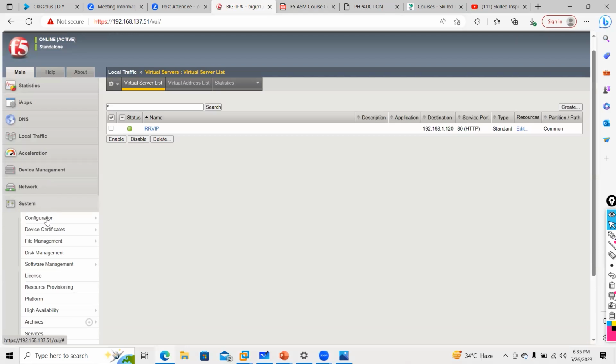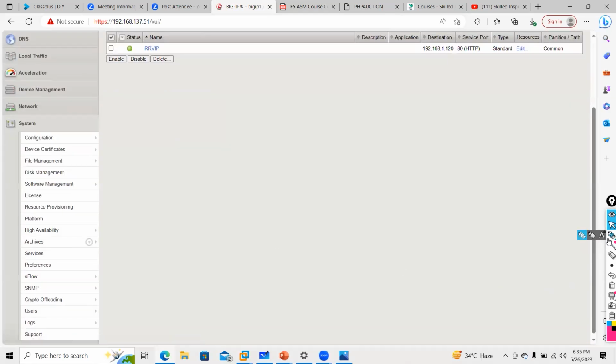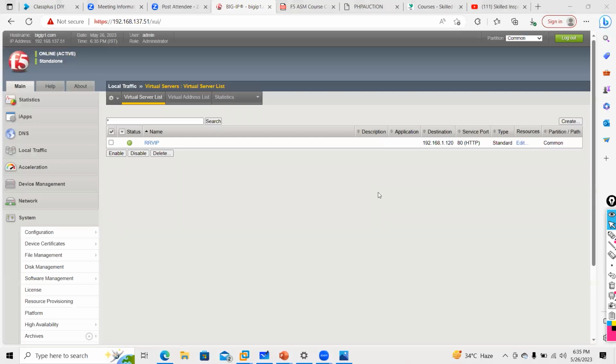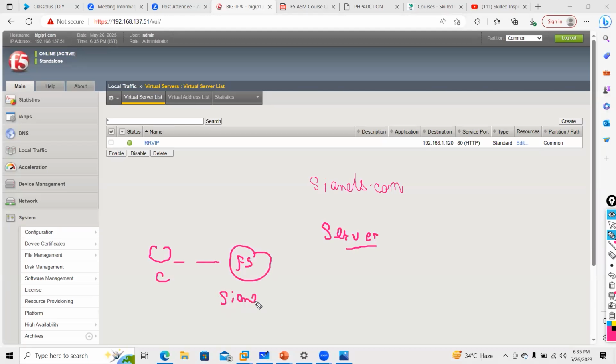When I go to the system tab, in F5 terms, guys, we were talking in terms of SIANETS.com. We were talking about servers. Can someone tell me, when a client initiates traffic to F5 on SIANETS.com, then it goes further to different servers.